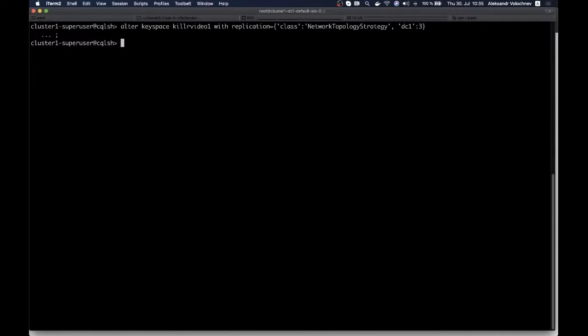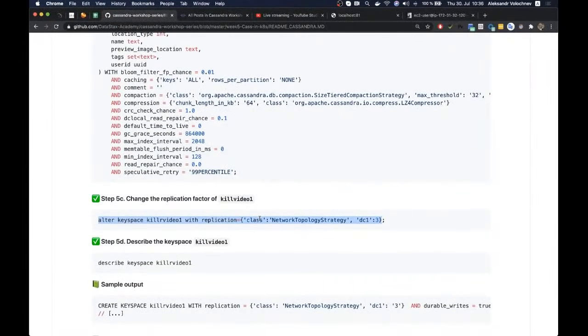And now I will ask you a question, but you don't answer, just think about that. Do we have this data now of all over the nodes physically replicated or not? Don't answer, just think. We have some records there, users, videos, and so on. And they definitely were on this node as it was the first one when we created. But now we have replication factor 3. Do we have these records already stored on the new nodes or not? And let me show you some interesting tricks. It's a pretty important moment.